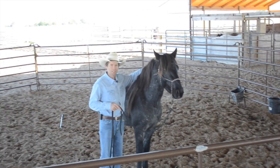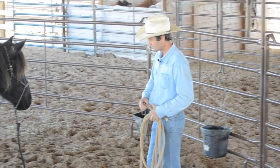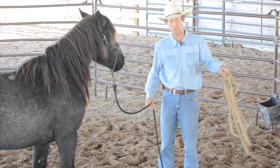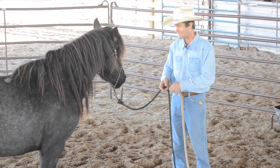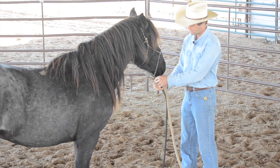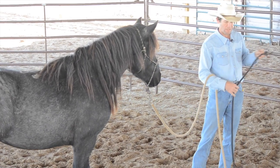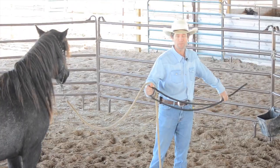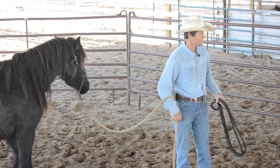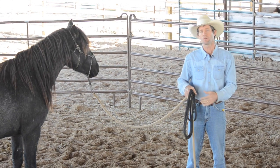I think we're ready to leave the round pen. All right, so before we head out of the round pen, I'm just going to put a longer line on. So if he needs to move his feet a little bit more, we can do that. I can allow him to do that. And you want to make sure you have good communication going on before you leave the round pen, because when you get out, and you will probably get to see that, he's going to be a little more up, because he's going to be like, oh, I'm free, I can go.